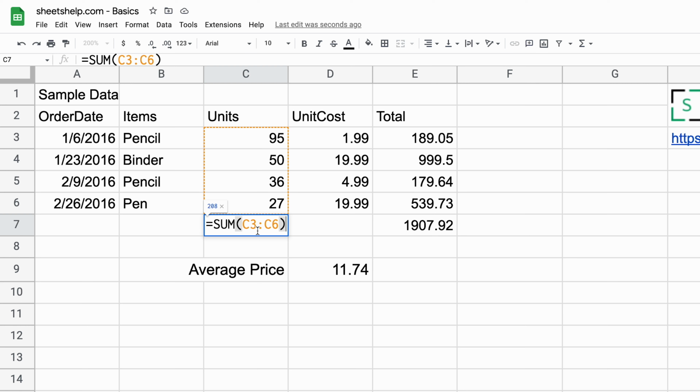So that's called a relative cell reference. And most of the cell references that you use will just automatically be relative. And that's one of the things that makes spreadsheets so powerful, is that when you copy and paste formulas around your spreadsheet, they're smart enough to adjust because they're relative cell references. But you may want to use a cell reference that's fixed. So we'll go over that in this example.